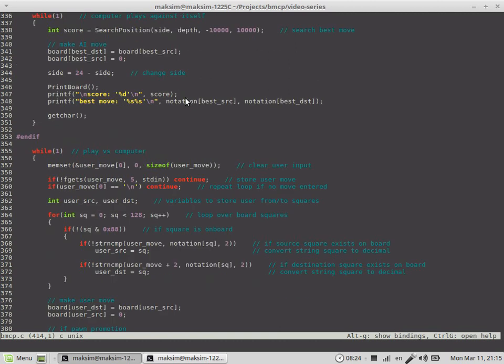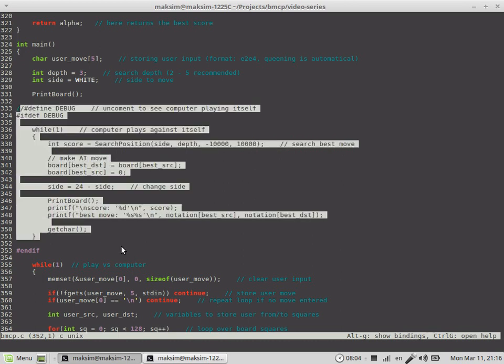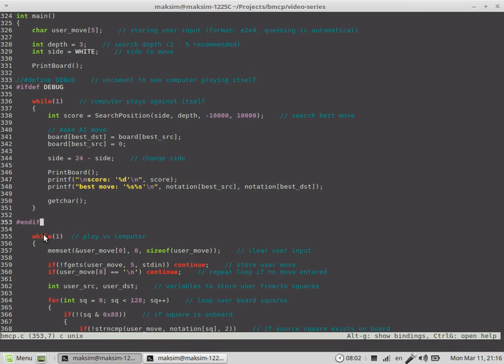So we have ended with the implementation of the loop where the computer plays against itself, and it's where commenting out this debug constant becomes handy. So now this part of code is not executed, and we jump right into this part.